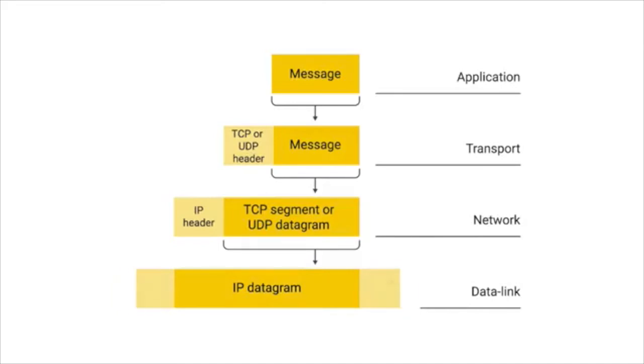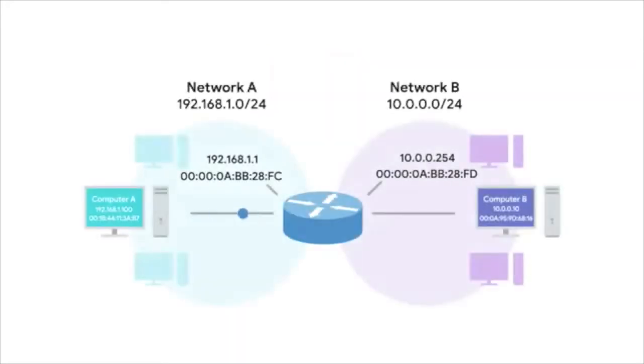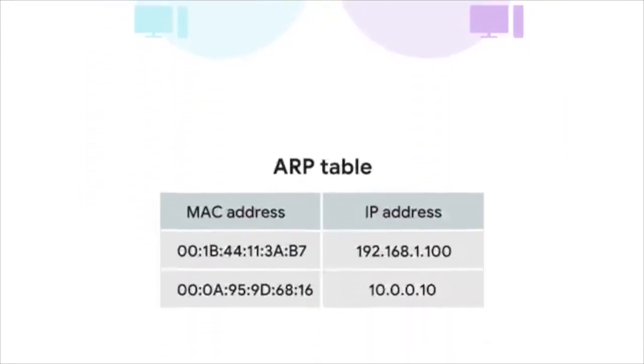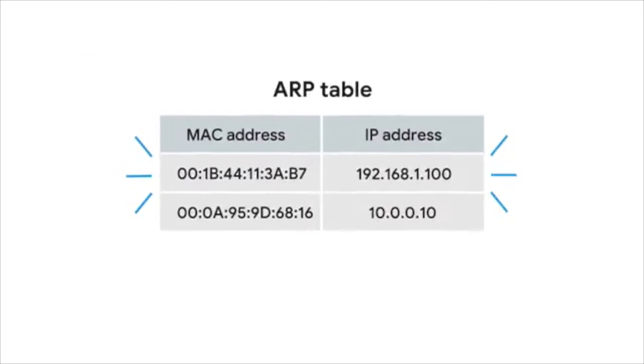The router then strips away the data link layer encapsulation, leaving the network layer contents, the IP datagram. Now, the router can directly inspect the IP datagram header for the destination IP field. It finds the destination IP of 10.0.0.10. The router looks at its routing table and sees that network B, or the 10.0.0.0/24 network, is the correct network for the destination IP. It also sees that this network is only one hop away. In fact, since it's directly connected, the router even has the MAC address for this IP in its ARP table.